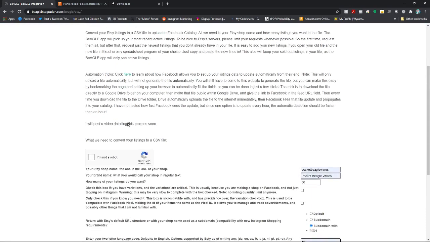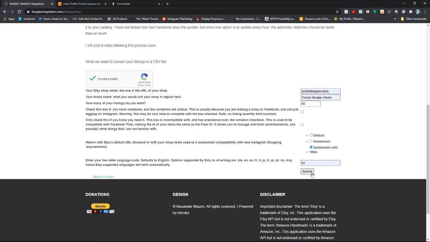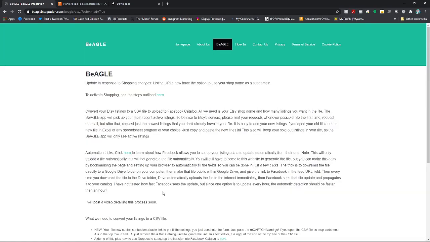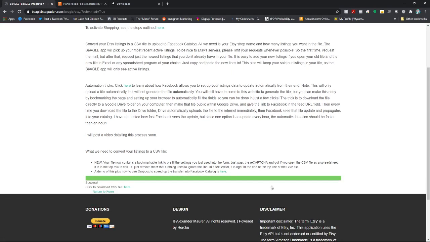Then before you can send it out, you check the I'm not a robot, and most of the time, for most of you, it'll automatically check the box and everything will be good. You start it up. Oh, I should scroll down a bit so you can watch this thing go through the process. And so if you don't have variations, it's very quick to run through this. And then here is the click to download.